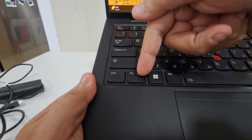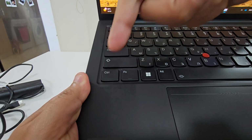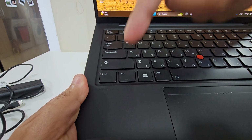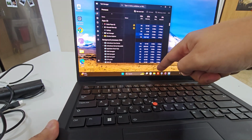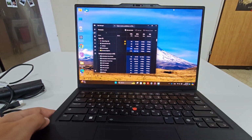Oh, also before going to the hardware, Lenovo just gave up. They've swapped the Control and the Fn keys. Up until this year, we had the Fn over here and the Control over here, and now they have swapped between them. You can actually change it from within the Lenovo Vantage application, but just for you to know that there is a change.